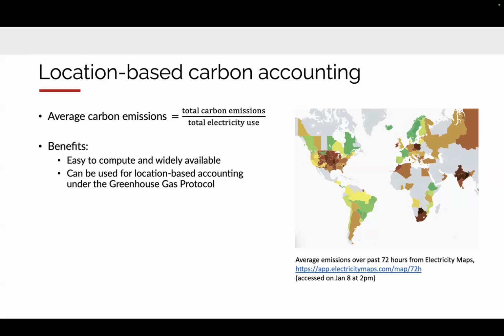So under the greenhouse gas protocol, you can do yearly average carbon emissions, but you can also do more temporally granular, hour by hour. For example, Electricity Maps, who release a lot of this data, have hourly data available, and they suggest that is maybe what you should be using. That's where we're moving, towards greater temporal and spatial granularity, which I think is very good because that's how the grid is functioning, right? Sorry, one more question.